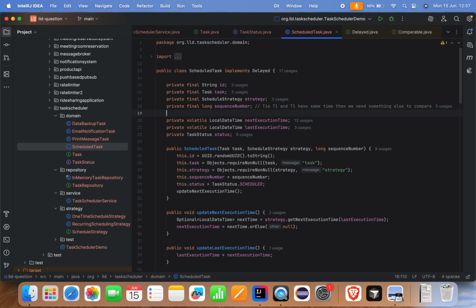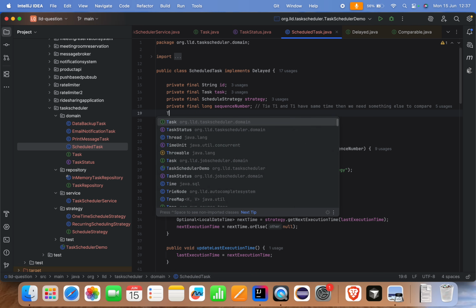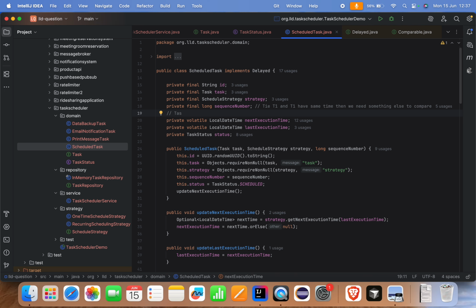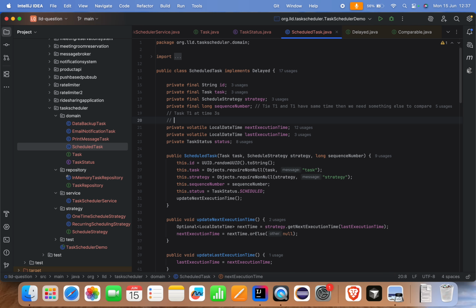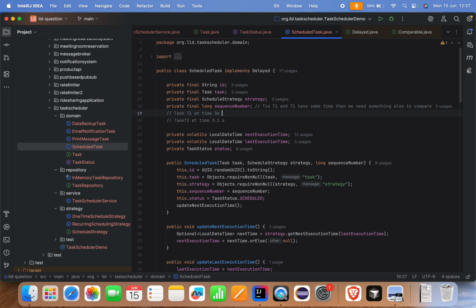So this sequence number will work like this: if we are submitting task T1 at time 3 second, and let's say we submitted task T2 at time 3.1 second, it will get sequence numbers, let's say 1 2 3, so 1 to 4, right?